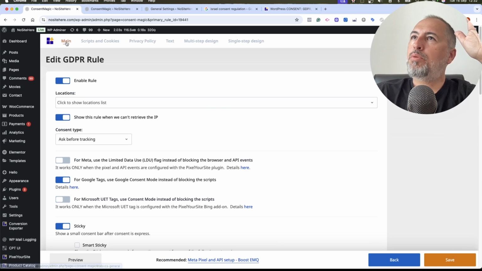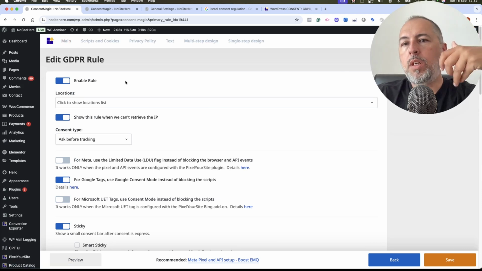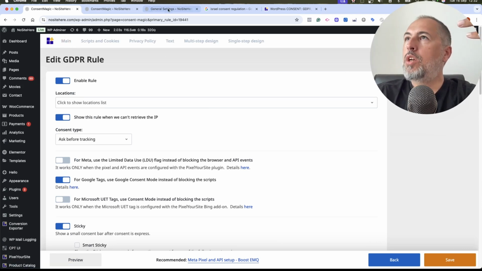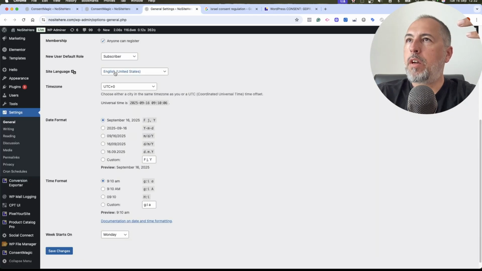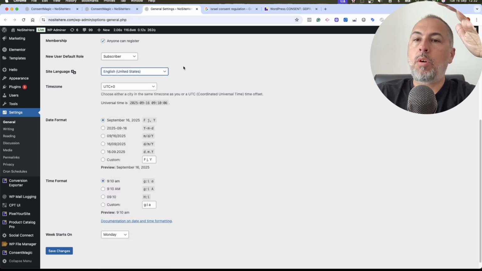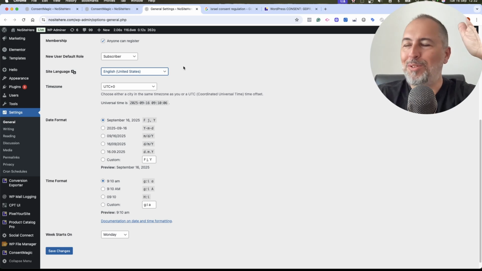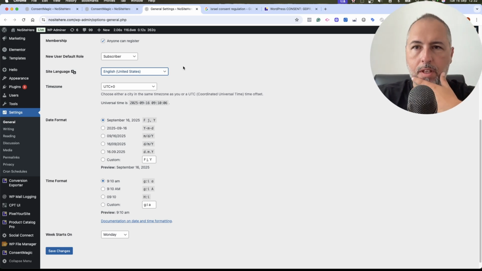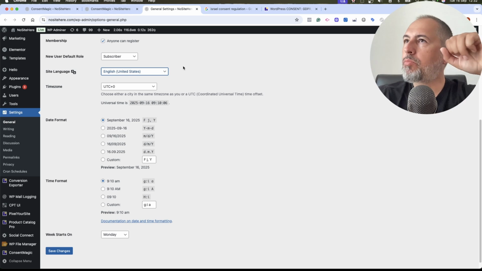Now, this is pretty obvious. How does it work? When do we show your language? We use the WordPress general settings from here. So if the website is in English, we will show English. If the website is in German, we will show German because we have a translation for German. If it's French, French. If it's Hebrew, we will show Hebrew. So everything is controlled from here. Now, I won't change the website language because I will be unable to navigate it. Maybe I will do it later at the end of the video just to show the pop-up.